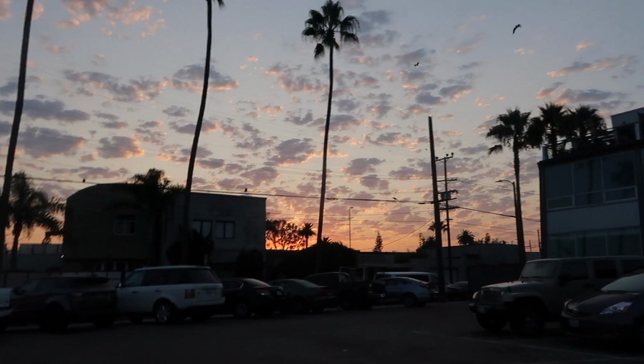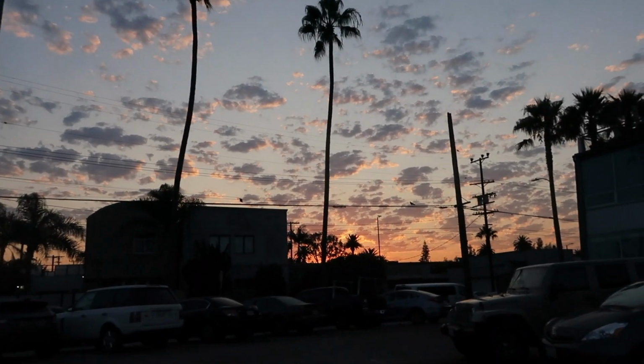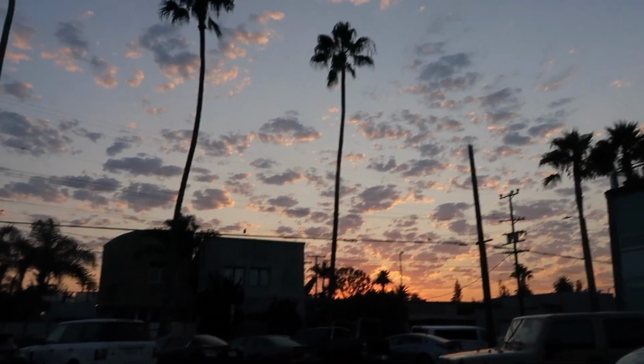Look at this 6 a.m. sunrise. Got the birds going. Wow. Looks so pretty.